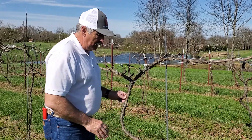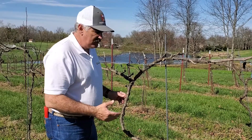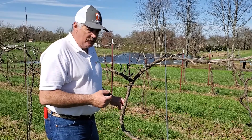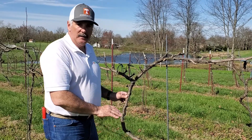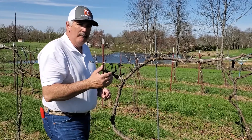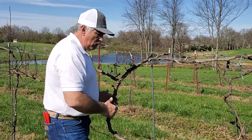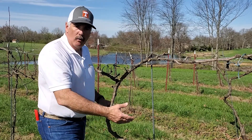This is a younger grape. It's not grown as vigorous, and actually it looks like it's a little bit in poor health, so I'm going to focus more this year on the nutritional aspects of this. I've cut this back and left a little bit more in terms of the buds out here, and may even go back and prune it back a little bit more to concentrate more on growing the root system and the plant rather than growing fruit.